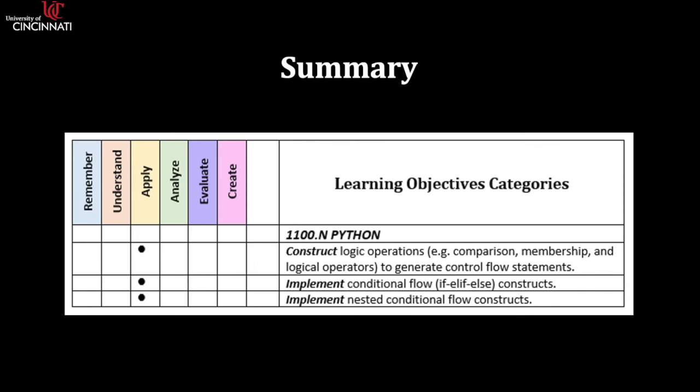The focus of this module was creating conditional structures in Python, and as we've seen through the examples and the live coding sessions, we can see how conditional structures can help in developing algorithms and programs that solve problems by allowing user input and dictating our actions to the user input. And we can do this through various ways. We can do it through a nested if, we can do it through if else or if elif else conditional structures and so on. I hope you guys enjoyed this module and it helps you understand how if statements and conditional statements work in Python. Thank you for watching.